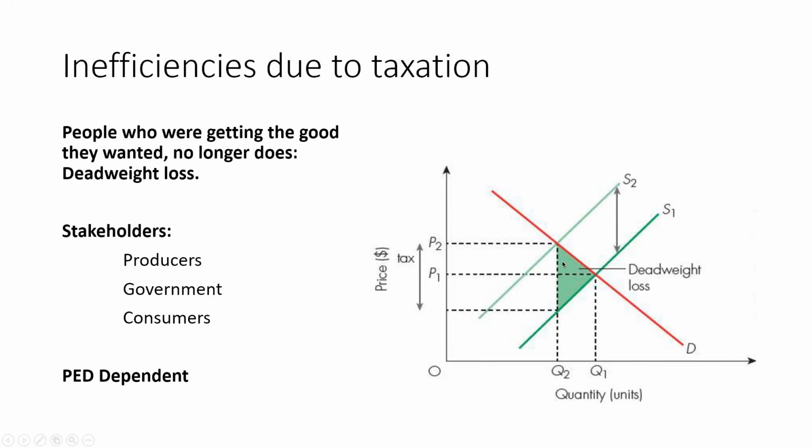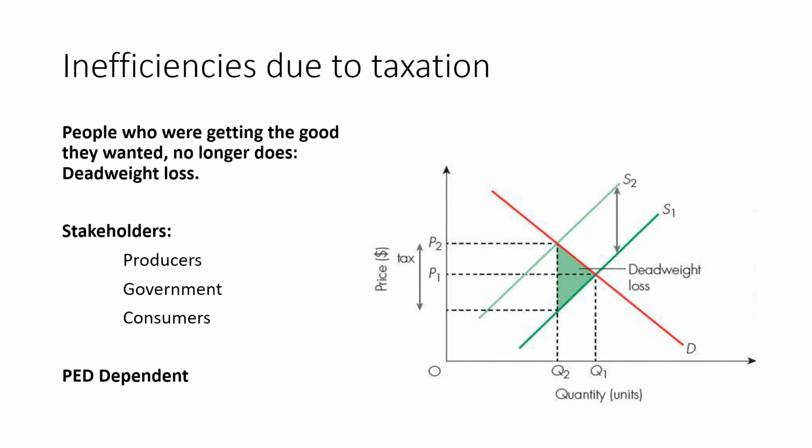So all these people here, the consumers were buying these goods, and here the producers were supplying. So there's a loss of their surplus. And when they ask about this in paper ones, you have to analyze the stakeholders. How are they affected? For example, here producers will lose revenue as they can't produce as much as they did before. And the government here, of course, is well off because they are making a revenue on this tax. They're making this entire box here, this is the tax.